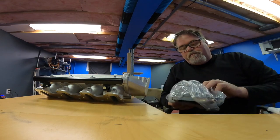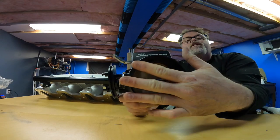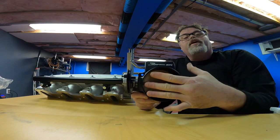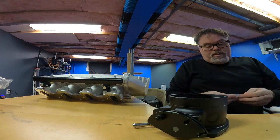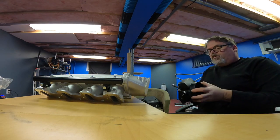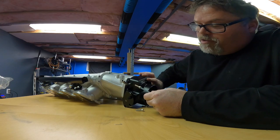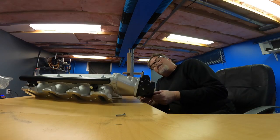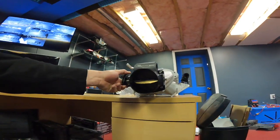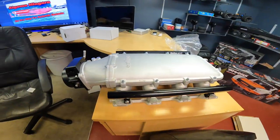The 105 throttle body goes from $267 to damn near $800 - Holley Sniper, huge. I can fit all four fingers in there. We got ourselves an Allen wrench so we don't have such a hard time putting her on. The 102 throttle body does work on the 105 Holley Low Ram intake. Look at that thing - that's awesome.